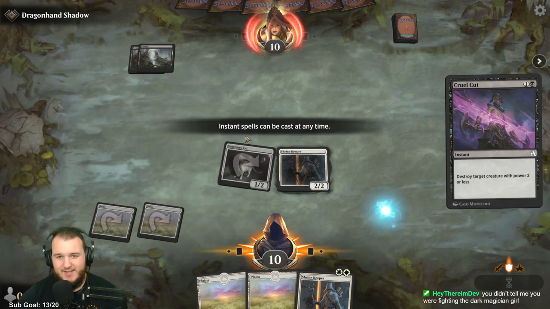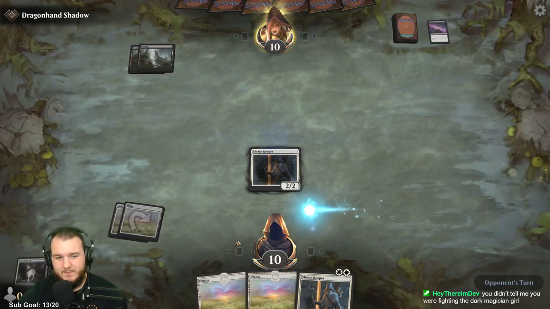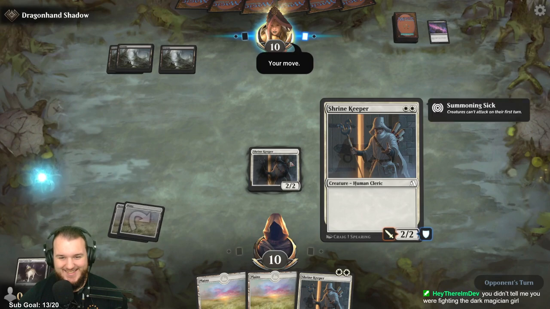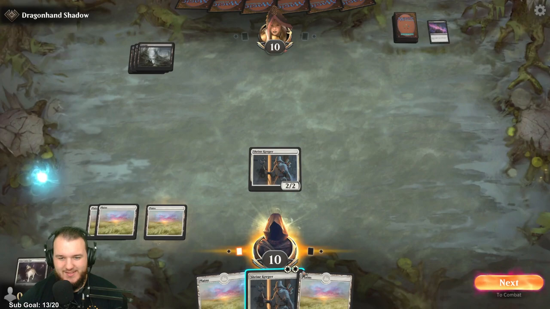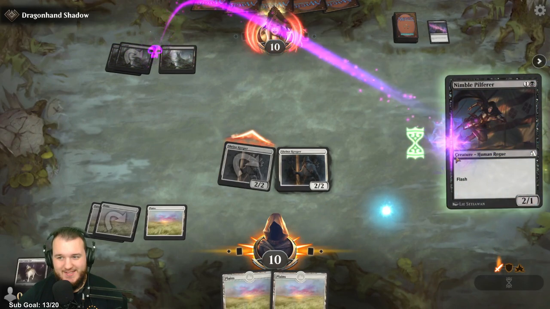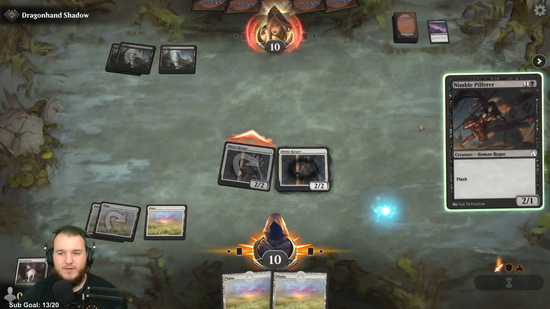Oh man. Instant spells can be cast at any time. Don't let her get under. Didn't tell me you're fighting a dark magician, girl. Your move. Your move. Home. Oh my god. Flash? What is flash? Creatures with flash can also be cast at any time. Oh, they can just instantly show up, I guess.